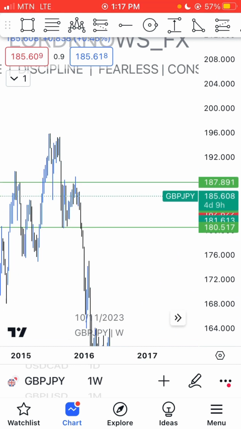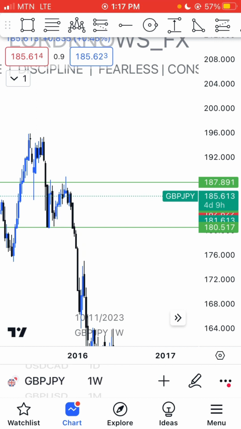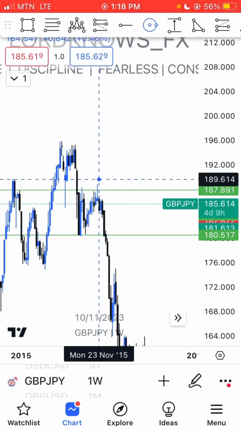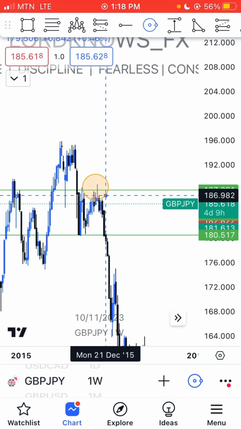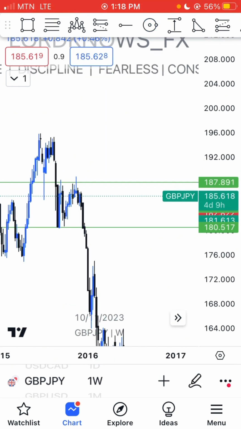You see this line, it's a previous zone I marked. That's why it's called technical analysis. When you go deep into financial management, it tells you that we use information based on the past. Basically it's taking past information to predict what's going to happen in the future. So this zone here right now is past information.